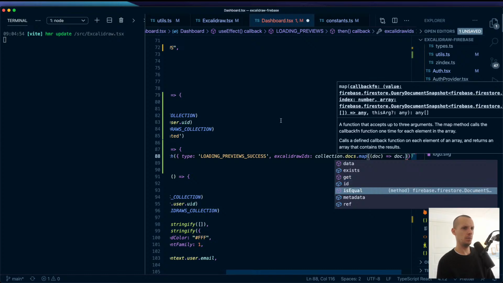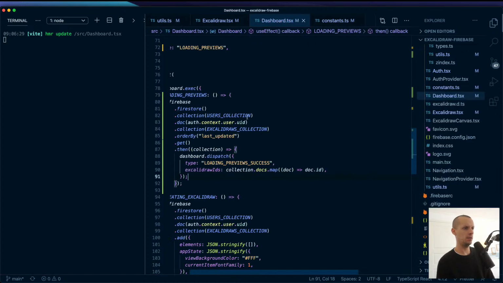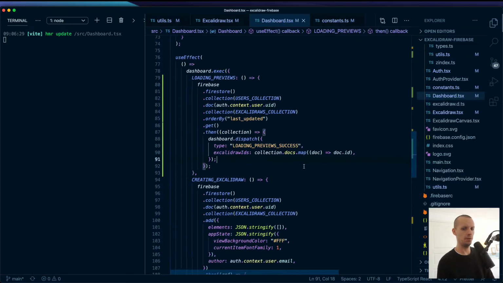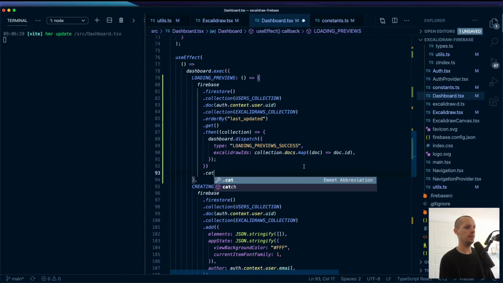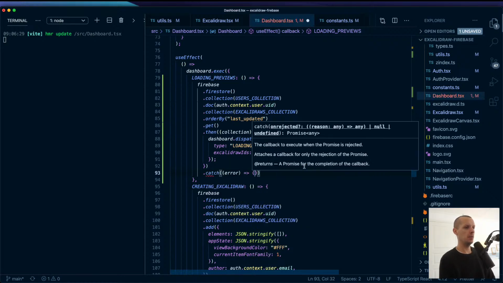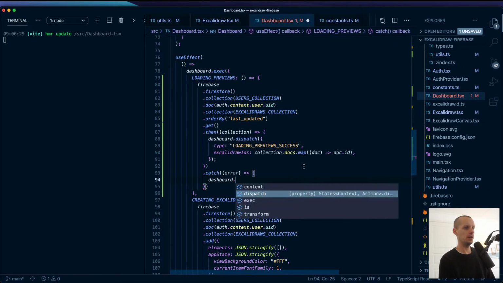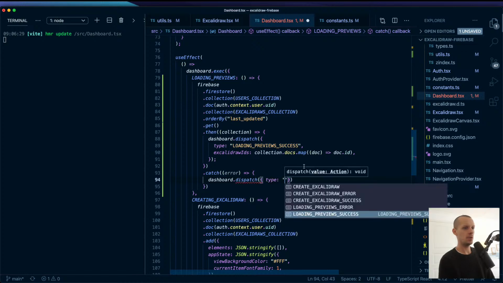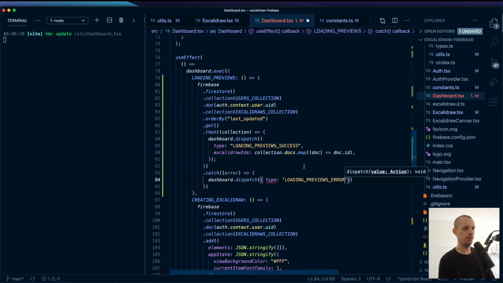Yeah, but is this async? Okay, we'll need to check this because I don't want to download all the stuff. And then if something bad happens here, we want to dashboard dispatch loading preview error, and error is error.message.